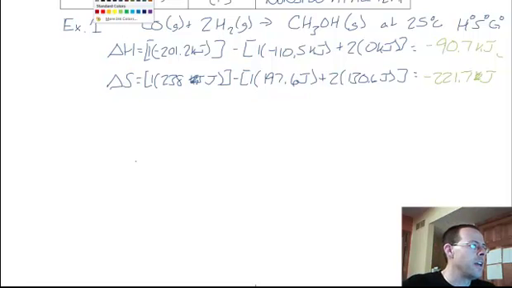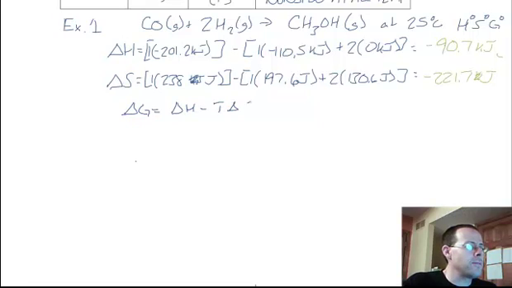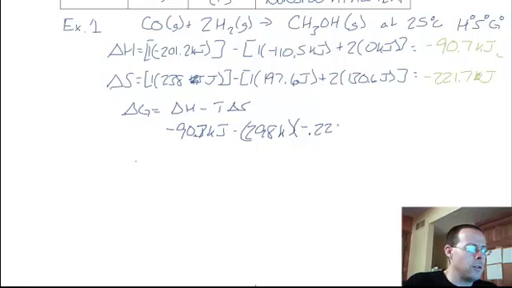Alright, so our next equation is we're just going to calculate delta G. And again, delta G equals delta H minus T delta S. And our delta H value was negative 90.7 kilojoules minus, what temperature is this all happening at? It's happening at 298 Kelvin. And we're going to multiply that by not negative 221.7, but negative 0.2217. And then these units now are kilojoules per mole Kelvin, with the Kelvin again, which we should have had up here.